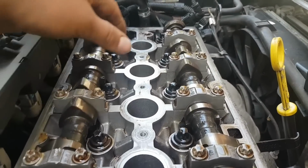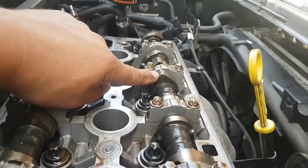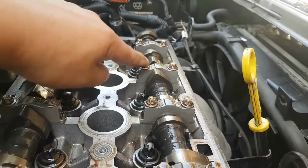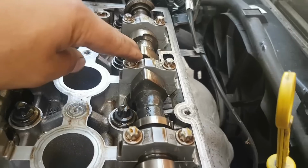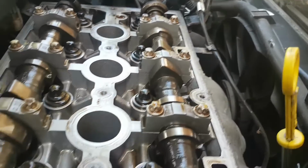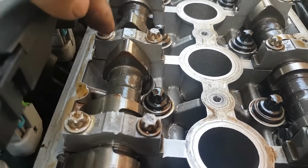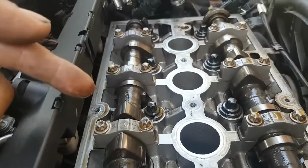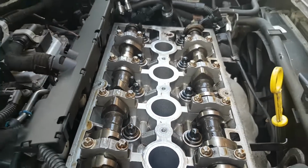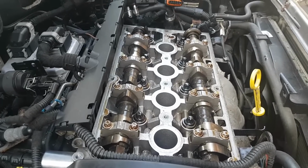Cylinder, so pistons number 2 and number 3, these lobes here should be pointing up slightly to the inside of the engine, which it is. If you look at this square on top of the cup, this is right here. That's where number 2 should be as well. So this should be there, facing the inside, and they are literally just upright. Would this be enough to put the engine running the way it is?